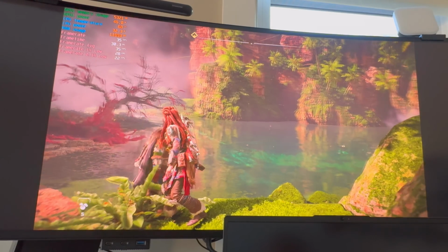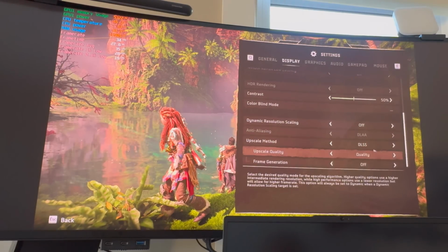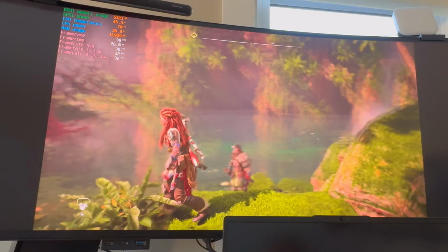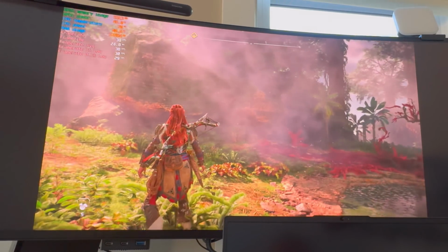See, the GPU and CPU are pulling about the same. Obviously lower performance, but we can try a little bit more scaling. For example, we're at a higher resolution, so we can get away with more without it looking bad. Let's try performance. It probably won't jump as much as you think, mainly because we're starting to hit that bottleneck. GPU, CPU, just not enough watts to really keep up at this resolution.